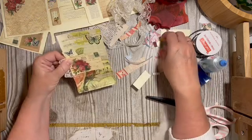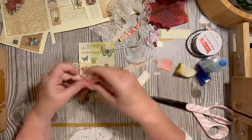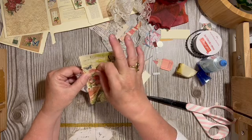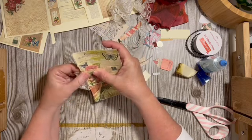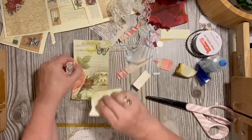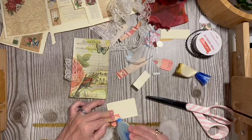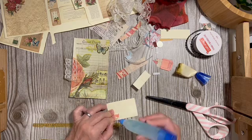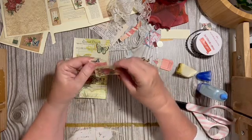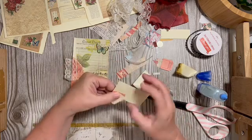Our other things are our ticket. Now, the cool thing about the ticket is you can split your ticket in pieces. It's kind of like this. I like this. Okay, to start with, I'm going to add glue here. Glue that down. And I'm going to glue this down. So I've glued these to this piece.